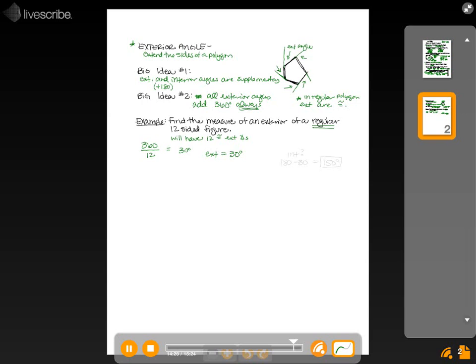Now, if we took that one step further, and this doesn't ask you that in this example, but if we asked for an interior angle, remember interior and exterior are supplementary, so we would just do 180 minus 30, and we get 150. Okay, that's taking it one extra step in figuring out the interior angle. You will need to know how to do both, okay? Not a very difficult problem. Just divide by the number of sides, and then do 180 minus the answer that you got to figure out the interior. Now those are your notes for section 8.1.